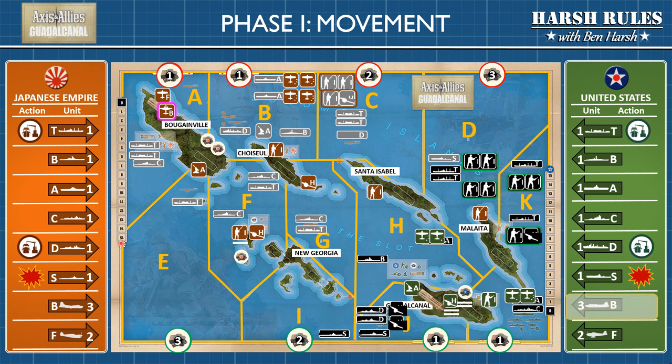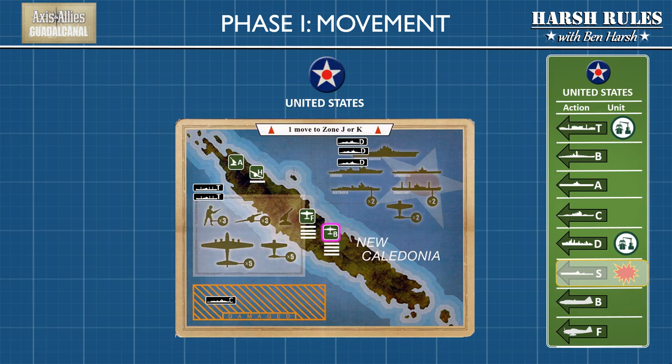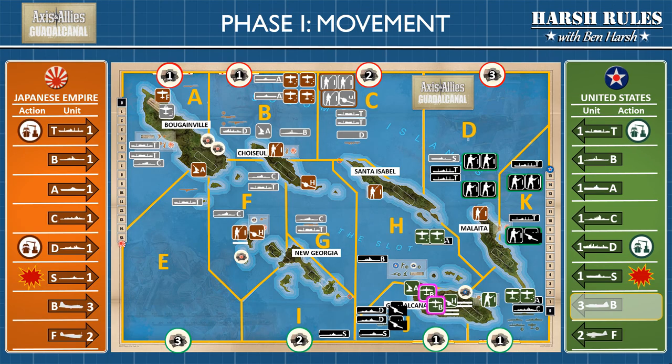The United States has an airfield on Guadalcanal, which I'm assuming is Henderson Field. Anyway, there are 2 slots on that airfield to land planes. There are no bombers on the main board, so let's go to New Caledonia and check there. The American player has 5 bombers on New Caledonia. The American player is going to fly 2 of those bombers out to the airfield on Guadalcanal. So the 2 American bombers fly into Sea Zone J and wait above the airfield to land in a later phase. Now it's the Japanese player's turn to move his fighters.